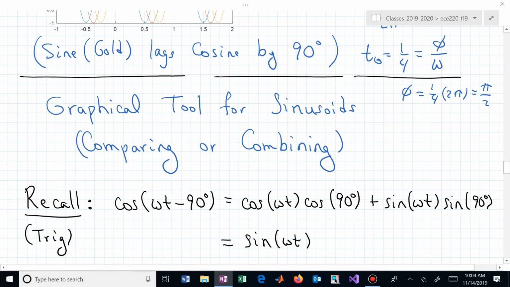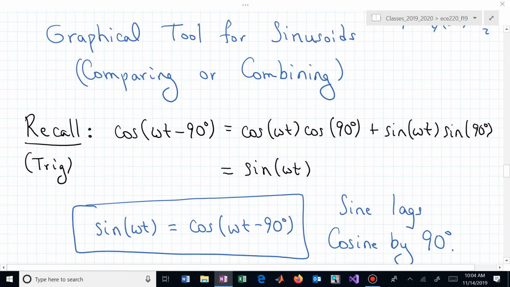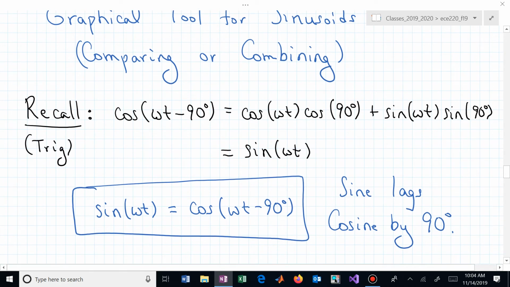And then if we're doing Fourier series analysis, I might have a sine wave and a cosine wave of the same frequency. I can't see that. Let me picture that as just one cosine. Let me combine the sine and cosine into one cosine waveform with a phase shift. I can see that one. That's what we're after. So here is our trig formula. The cosine of A minus B, where B is 90 degrees, A is omega t, demonstrates that sine omega t in fact lags the cosine by 90 degrees.